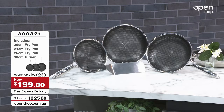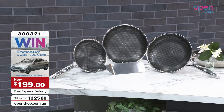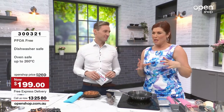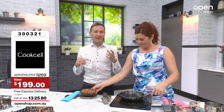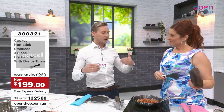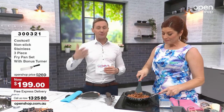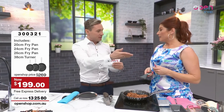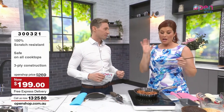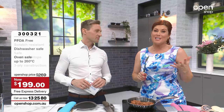As you can see, you're getting the entire pack — three pans: 20 centimetre, 24 centimetre, and 26. The two most popular sizes in Australia are the 26 and the 20 centimetre, so you're also getting that 24. The 24 is great for a couple of schnitzels, or a beautiful big healthy omelette. The whole pack is incredible because of the cube cell technology. It will change the way you cook. There have been design awards given to this brand — in Germany and in the US — incredible new technology.